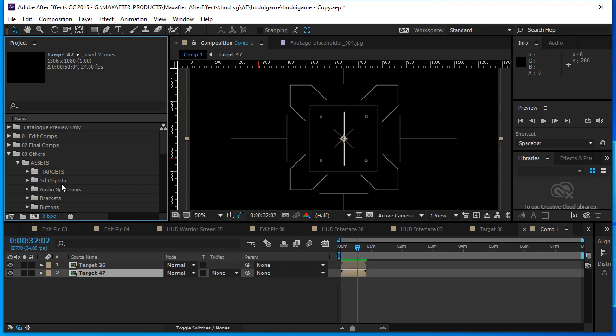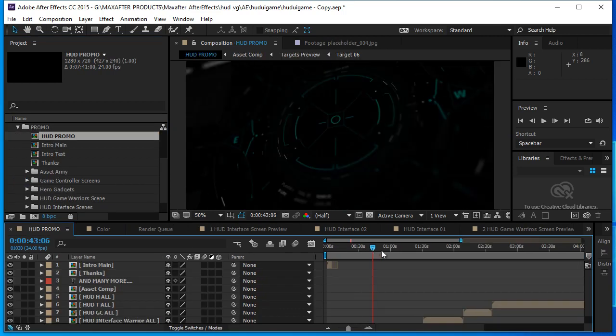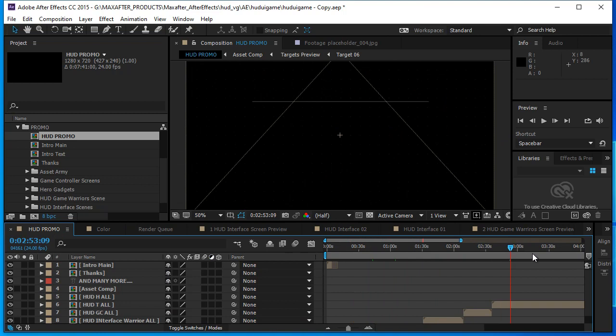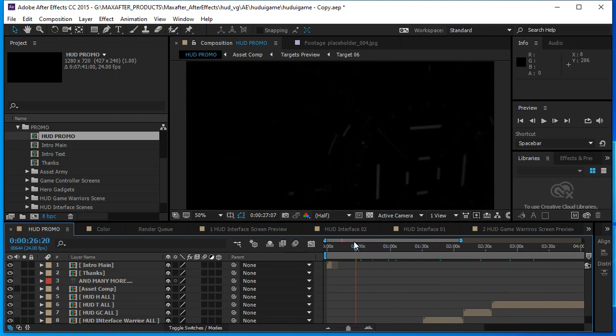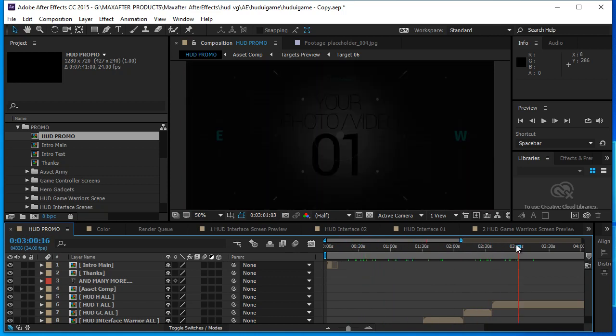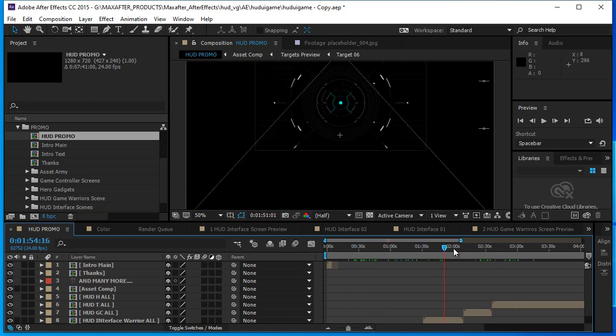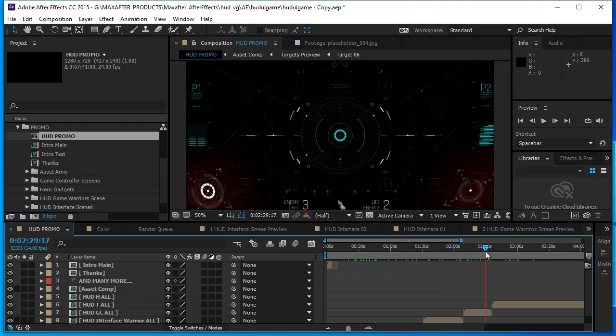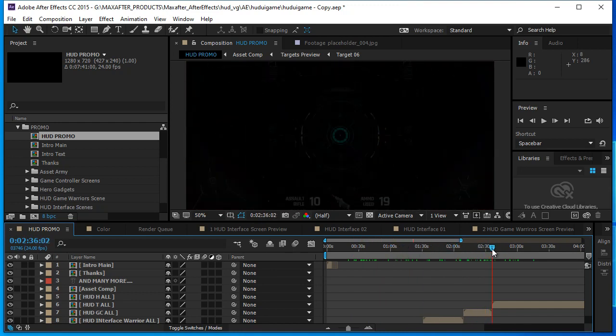And then you've got other assets as well that you can reuse, and you've got the promo as well that I created, that's included. Of course the sound is not included because it's licensed, and so are the pictures.